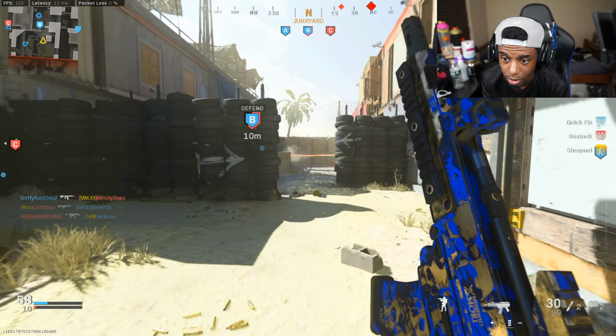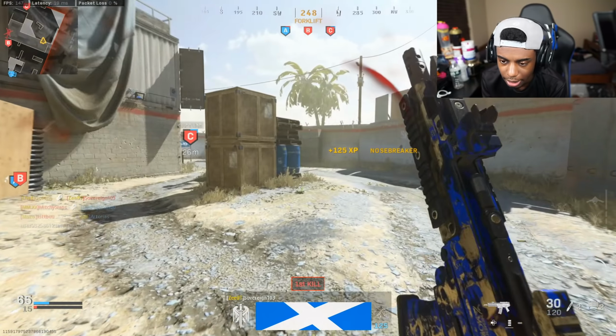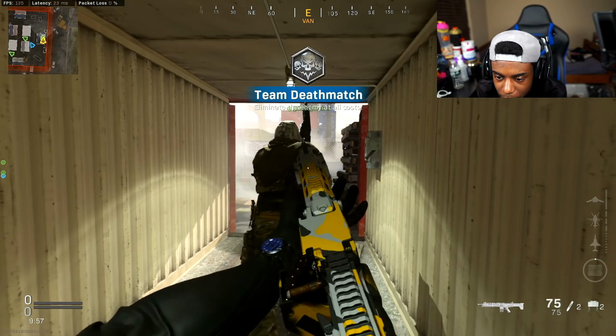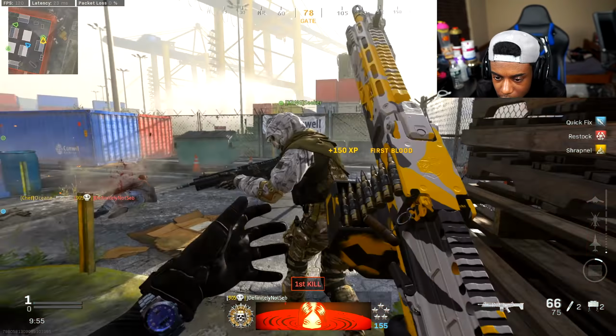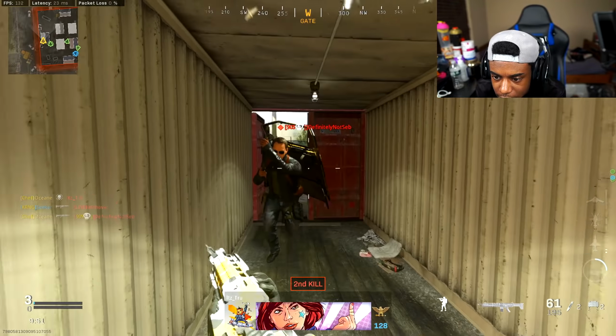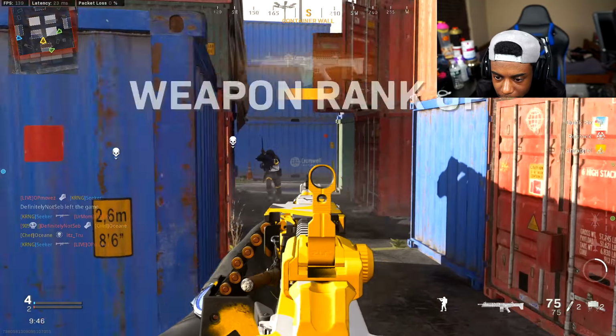Hey yo, hopefully these guys just let me whack them and then I can just back out. What he say? You're mad. Oh, I unlocked it. That was fast. Alright, we're using this new LMG. But, oh yeah, this is not fair at all. I'm getting meleed. Look, he meleed me and then left the game.